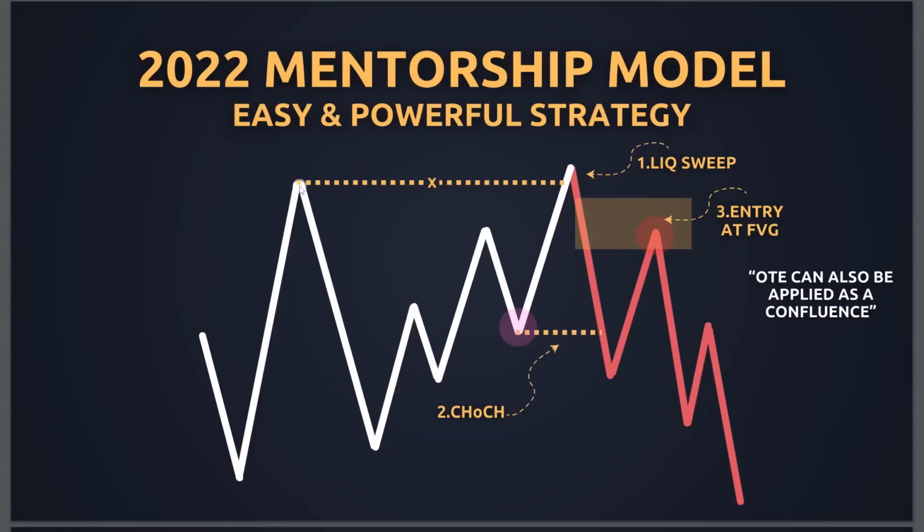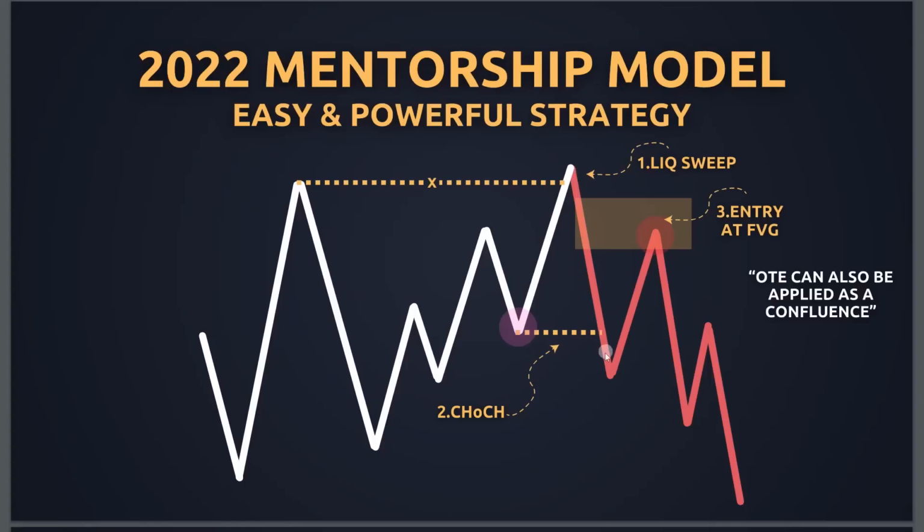First of all, we need to see a liquidity sweep, a clear one, right? So we can see the fake out, price immediately comes back into the range. This is the first thing, the liquidity sweep, and we discussed this. Then we have a displacement and we have momentum to the downside, creating a change of character. It's taking the last low in the range before the liquidity sweep. So liquidity sweep, change of character.